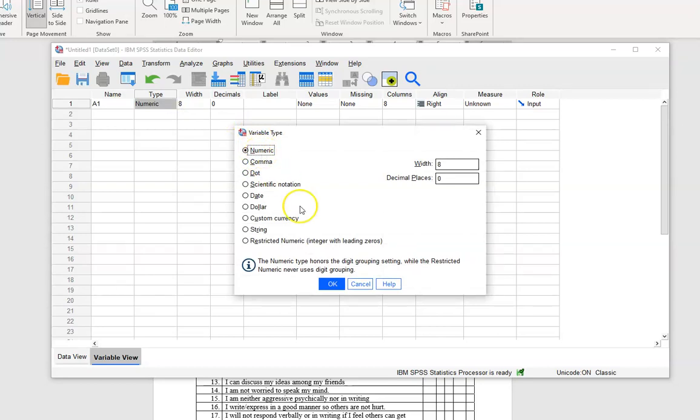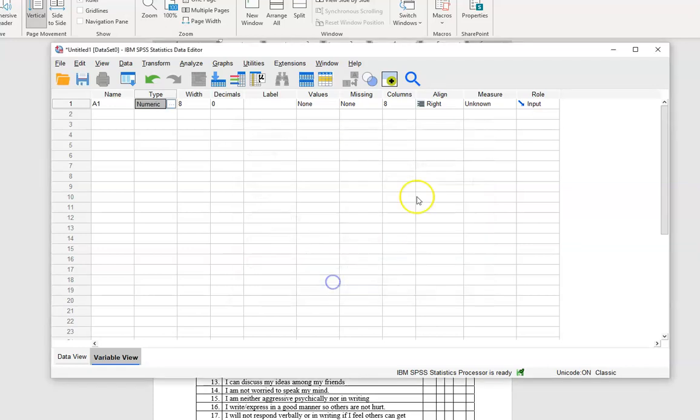But if I'm dealing with female, male, that will be string. String will be difficult because you have to type it in, so it's best to change it to numeric. Decimal point has to be 0, easy, yeah? So here you have numeric.